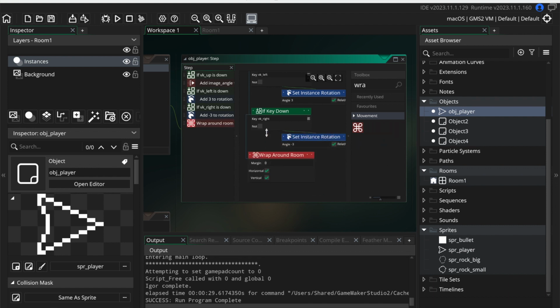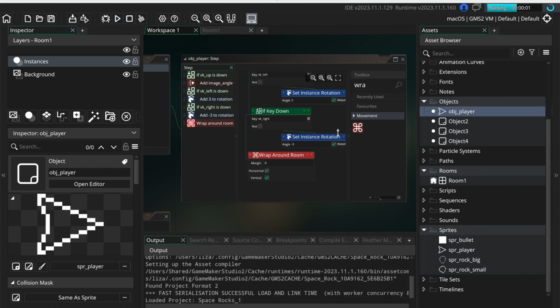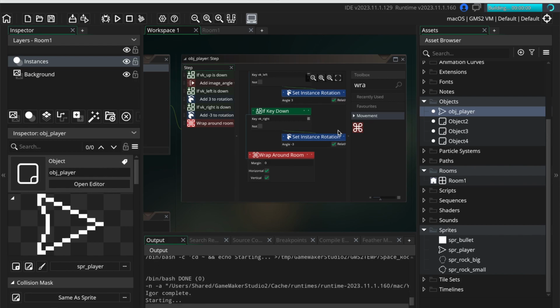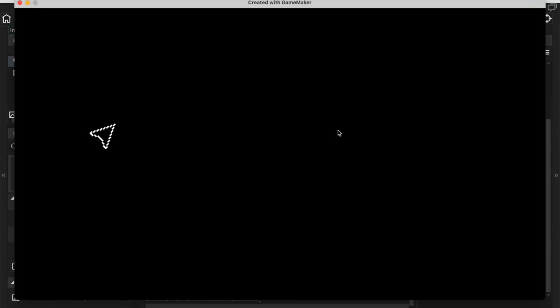If we drag this in, then it will automatically give you the ability to wrap your ship around the room in either the horizontal, the vertical, or both. And you can do a margin, so that will only wrap around if it gets so many distance units off the edge of the screen. So like this would probably be good for what we're doing right here. So if I test it right now with just that block added in, then it looks like this.